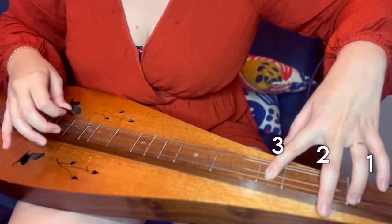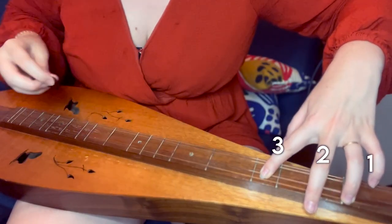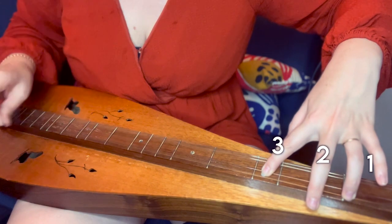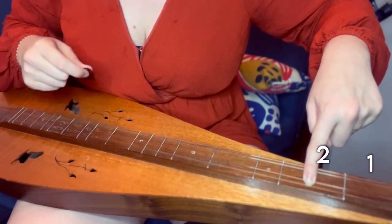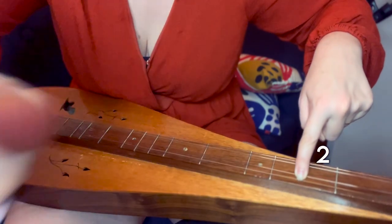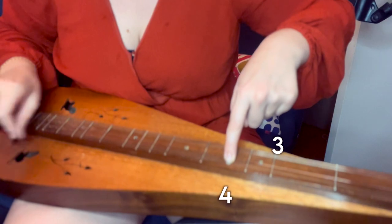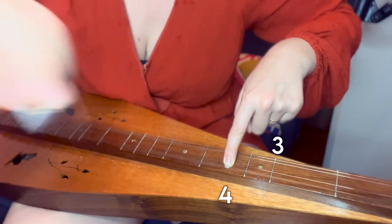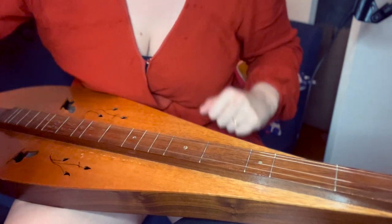And here comes a tricky bit, because we're gonna lift our ring finger and only the index finger is gonna slide down one fret. And you have your index finger on the middle string, second fret. Closed, open string.